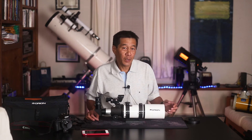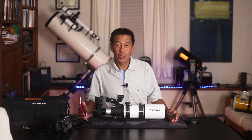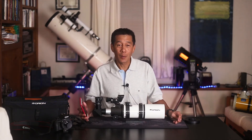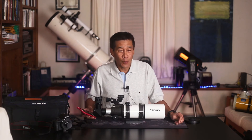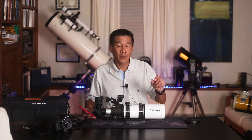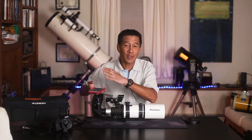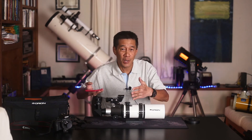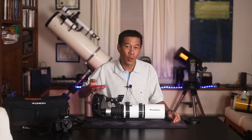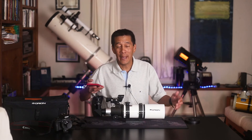The most common thing people do is try to get their smartphone and take a picture of the moon through the eyepiece. I show the moon to hundreds of people each year and everybody wants to hold their phone over the eyepiece and snap a picture — it's very, very difficult. The actual point of focus is only a fraction of a millimeter, so even if you get the phone in exactly the right spot, by the time you hit the shutter your hand will have moved. The only way to do it hand-held is to keep taking the picture over and over — sometimes 30 to 50 times — and maybe one will come out.